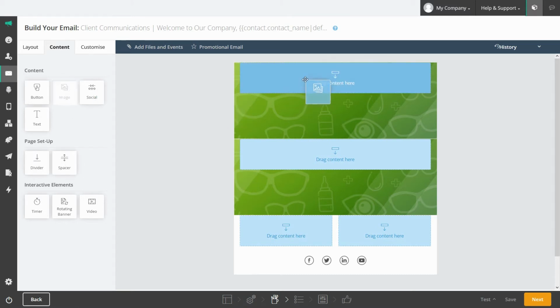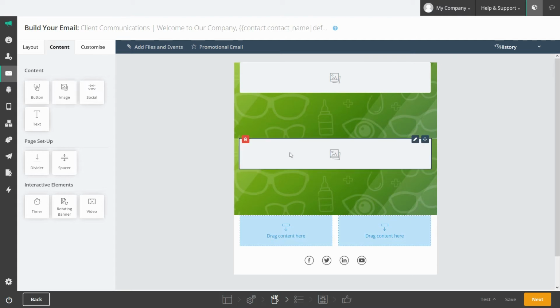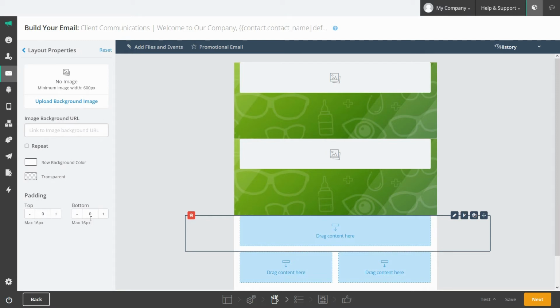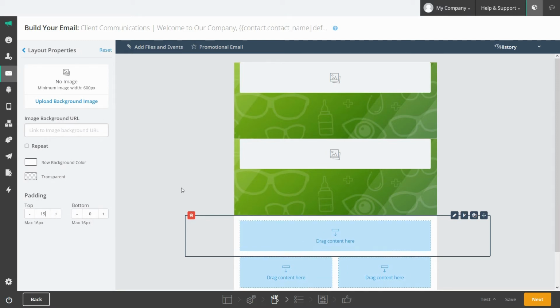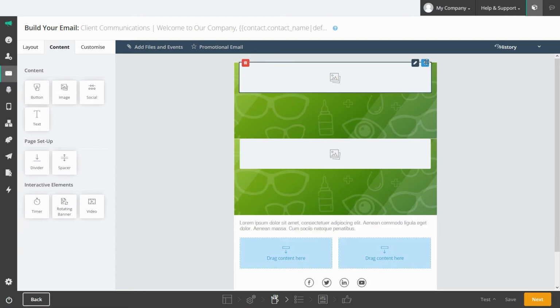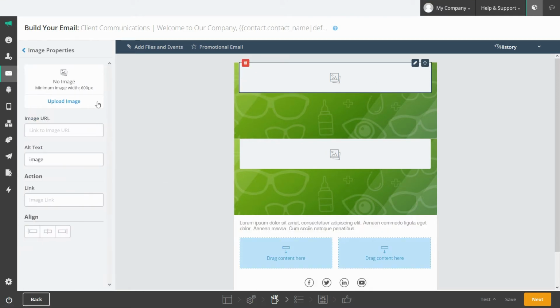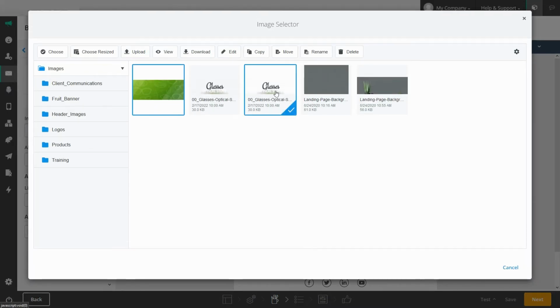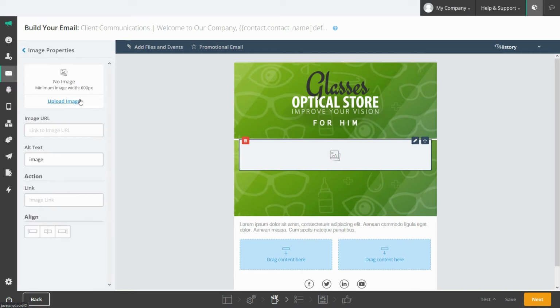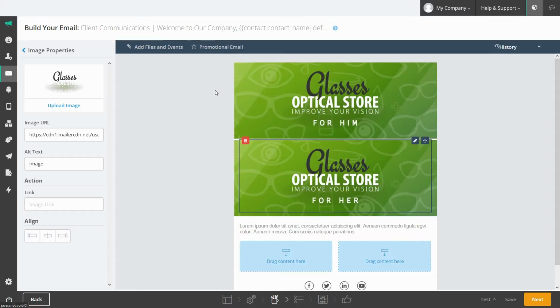Now that you have added some layout blocks, you can start editing your email content by using the Content tab. If you hover your mouse pointer over a content block, you will see three icons appear.